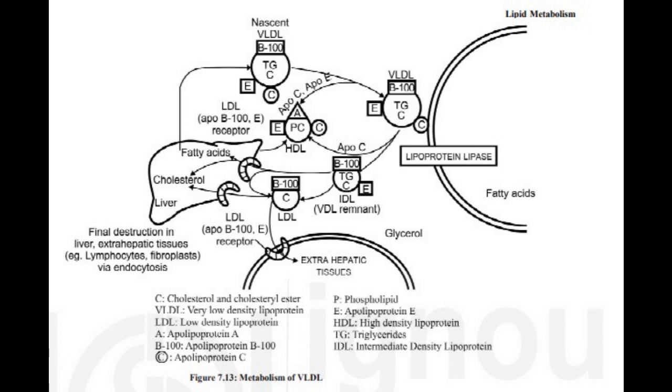LDL particles provide cholesterol to the peripheral tissues by depositing free cholesterol on the membranes of cells as they come in contact with the cell surface, and by binding to receptors on cell surface membranes that recognize apolipoprotein B100. LDL receptors are negatively charged glycoprotein molecules that are clustered in pits on cell membranes. The intracellular side of the pit is coated with the protein clathrin, which stabilizes the shape of the pit. After binding, the LDL is internalized as intact particles by endocytosis.